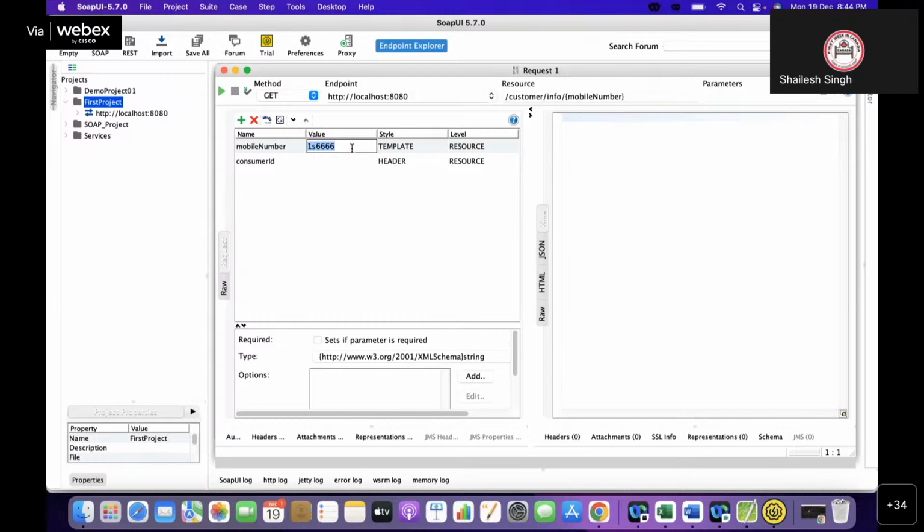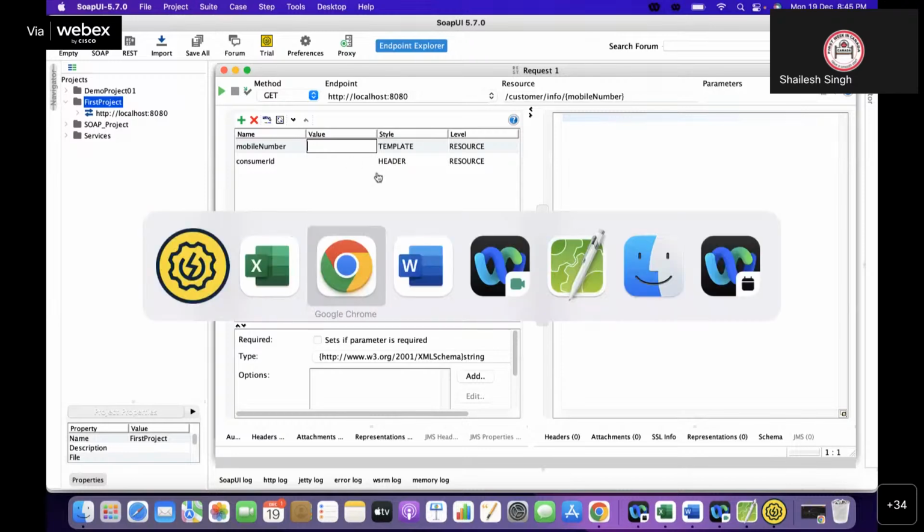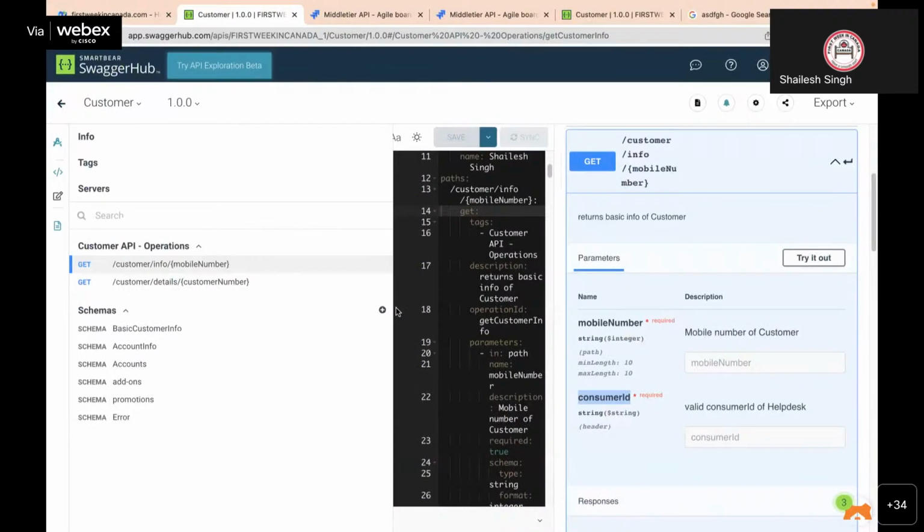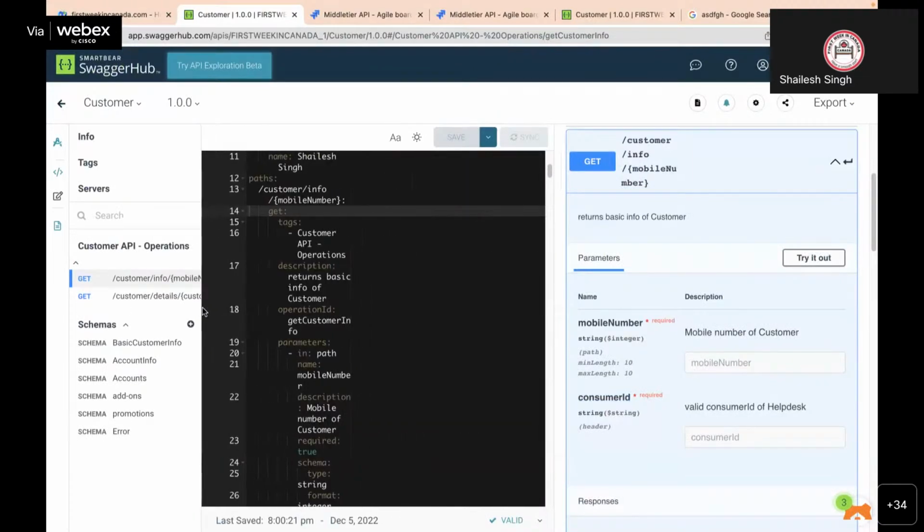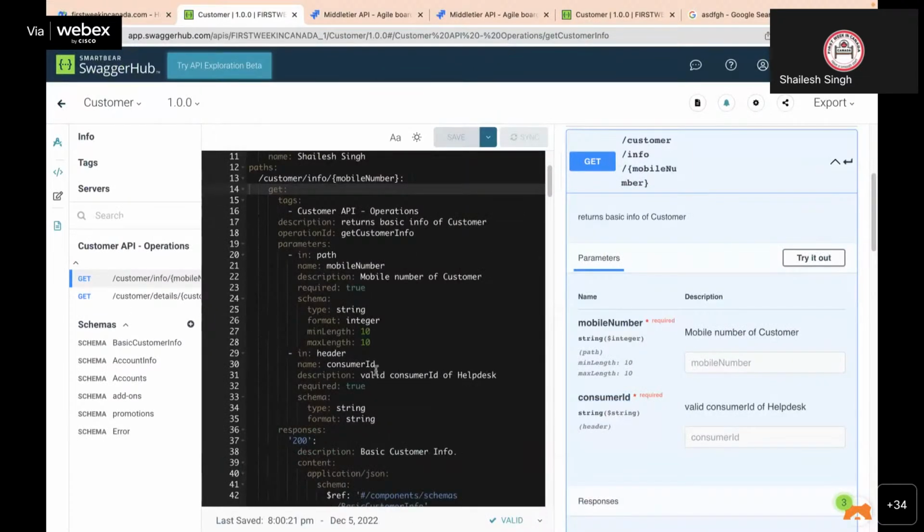In real time, there will be 8-9 parameters involved. Some different business logic must be involved. In that case, you have to analyze the risk, which scenario has more risk. So here, the only risk is if I provide a mobile number and I do not get the response. So for most of the test cases, you will do the validation against the Swagger definition, right? The Swagger definition. So how will you see the definition?